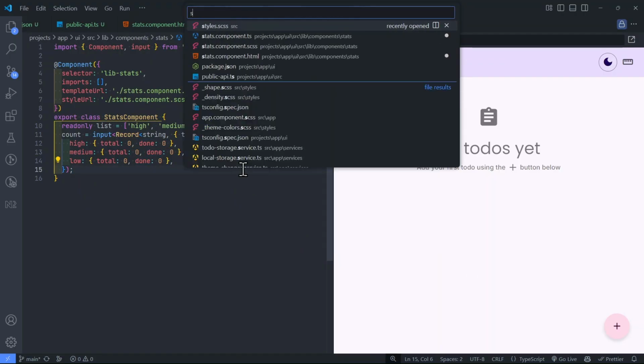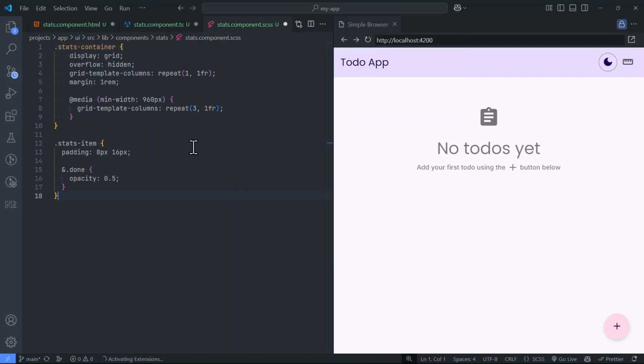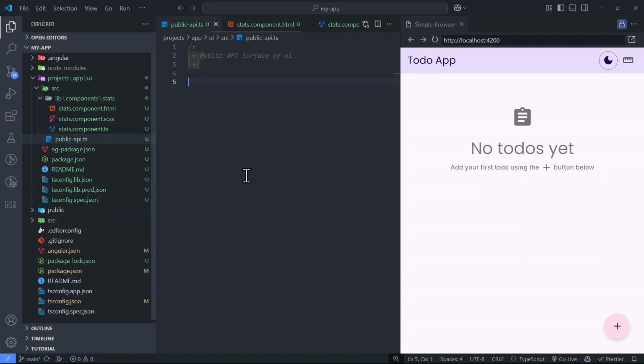Next will be styles. So first the stats container, I am using display grid, and I'm giving grid-template-columns so that each and every column will take the same size. And if the screen is larger than 960 pixels, which is approximately larger than a tablet, then it will use three columns divided equally. I will save all this. Now we will export this component in the public API.